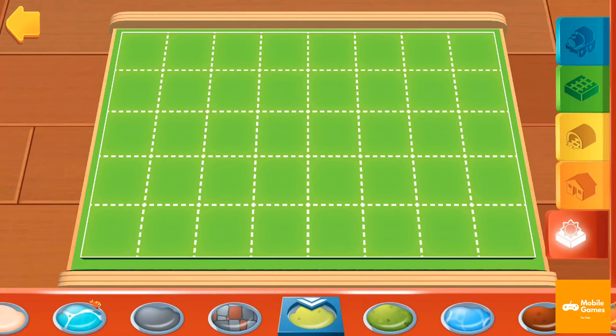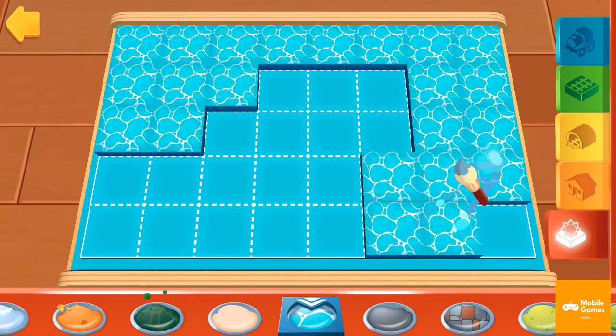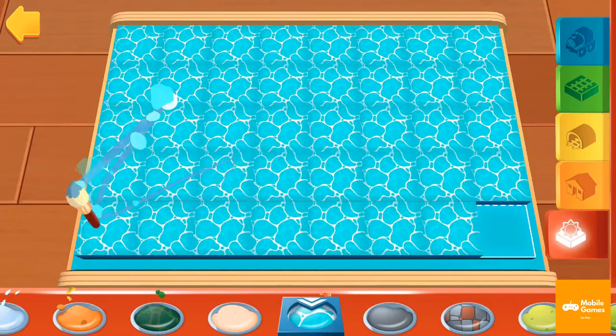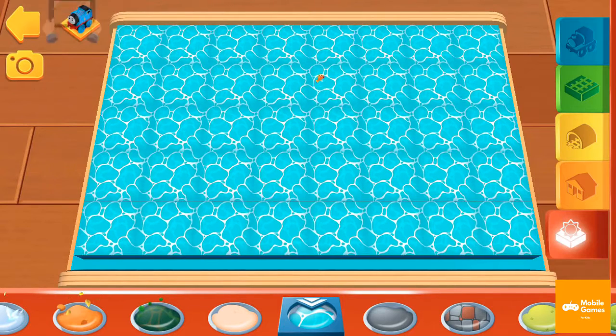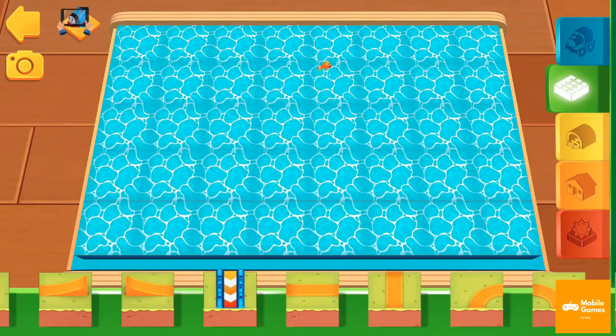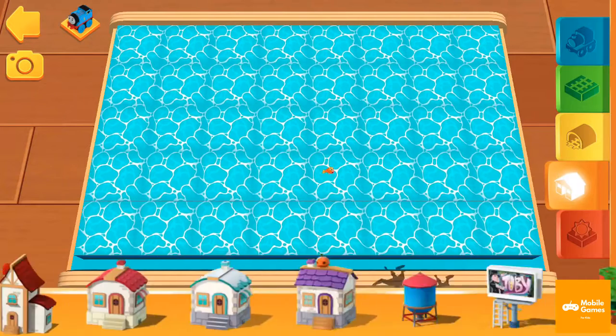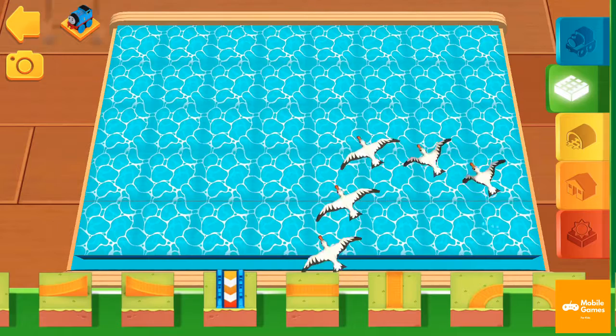Simply choose a terrain by tapping on it. Then you can paint your train set directly with your finger. That looks great! The green shelf is where the basic tracks are stored. In the orange shelf, you'll find all sorts of buildings, trees, and other decorations.